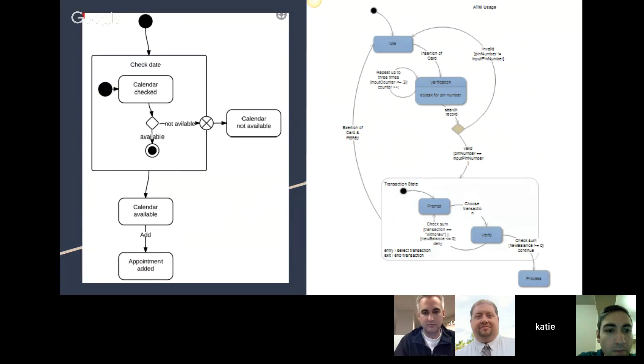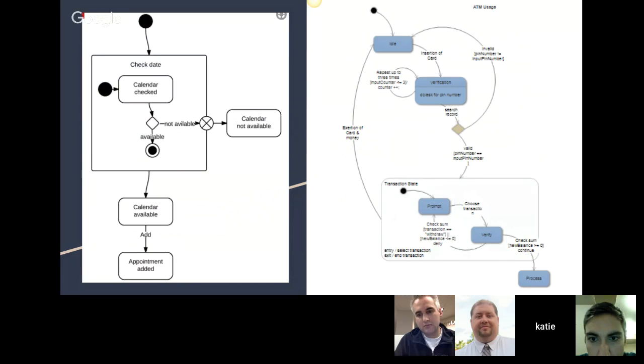On the right, we have an ATM example, and this shows an external process interacting with an internal process, and then the internal processes that interact with each other to get to the end. So the beginning, the ATM is idle. Then it's triggered when someone inserts the card. Once they insert the card, the process is to verify, and its internal process that it has to run is to ask for the PIN.